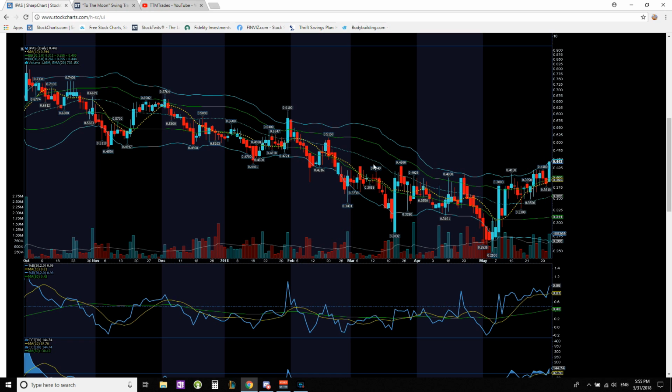and then push to make a higher high, right? So on this downtrend, you can see price action pushed up into that middle Bollinger Band, just right above it, and then as it began to pull back, it did not hold above that 1 standard deviation Bollinger Band, which showed weakness in the bulls. Then as it pulled back into that 25 to 26 cents area, shares were immediately accumulated. The bulls showed strength, and then the stock began holding above its 10-period moving average, and then trending above the top band, the 1 standard deviation.